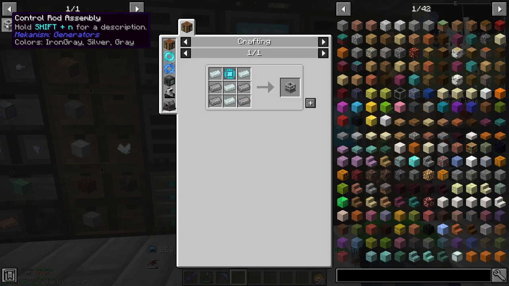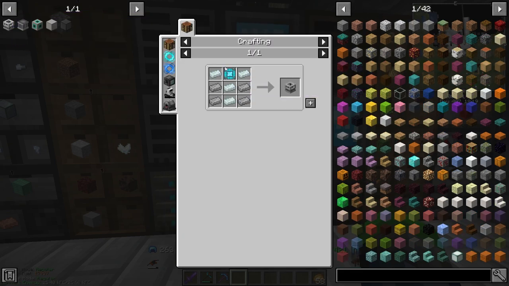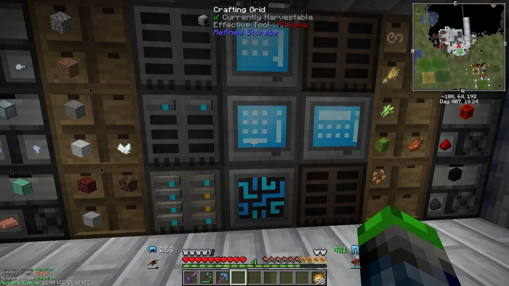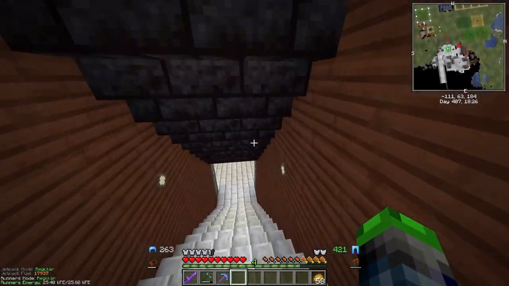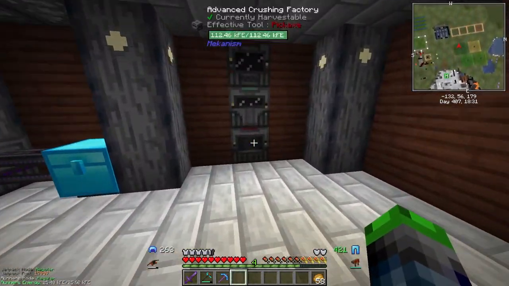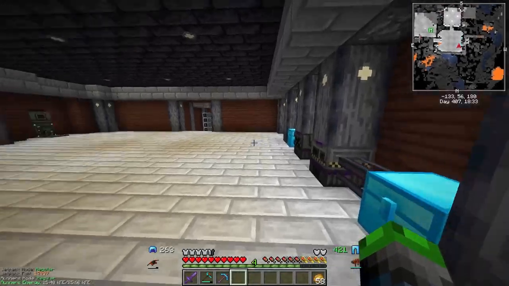So I was reading up online, and we're going to need quite a few of these. Okay, so we definitely need those guys. So let's go ahead here. We're going to do things like the enrichment chamber, which is up top here. Perfect. And guys, check it out.